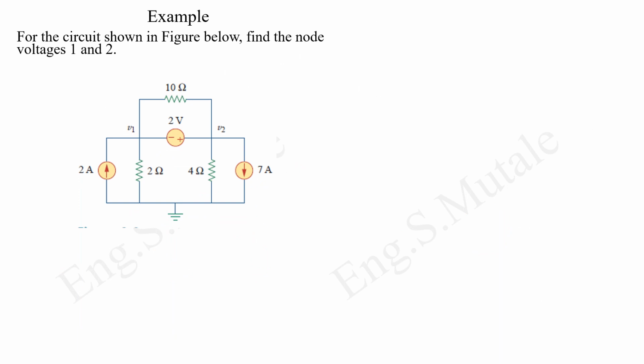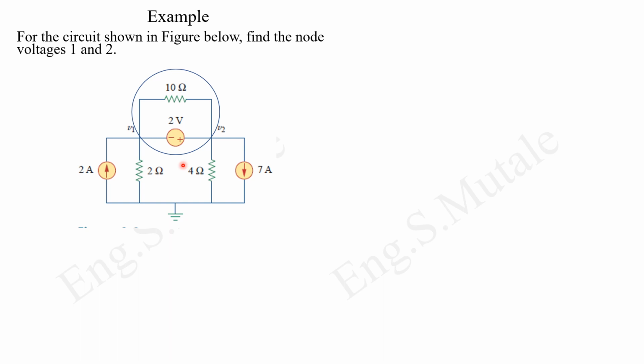Okay, so we have an example here. The example question is saying, for the circuit shown below, find the node voltages V1 and V2. So you've got three nodes, of course. There is V1, V2, and the reference node. But you realize that V1 and V2 are non-reference nodes, and between them, there is a voltage source. So if you've got a voltage source sitting between two non-reference nodes, and any resistor connected to that, this whole thing formulates what we are calling a supernode. So that is a supernode.